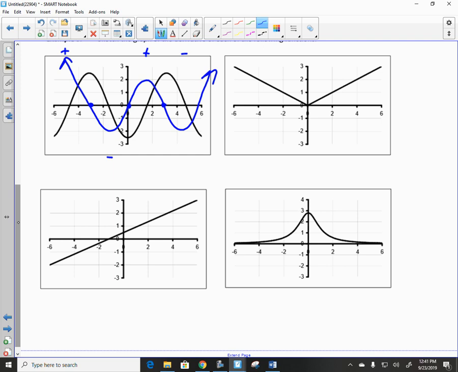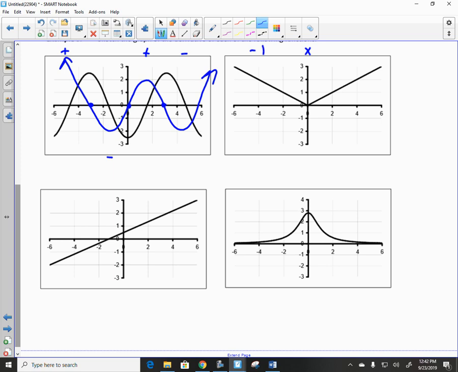Is there any spot here where you cannot take the derivative? Why? That's a corner. So you cannot take the derivative here. So I'm just going to put an X to remind myself I cannot have a function value for the derivative at that spot. Okay, I'm going to show you what that looks like. Is the derivative ever equal to 0? No. In fact, if you were to estimate the value of the derivative here, what would it be? Do you agree that derivative is constant here? You always have the same slope? Is it positive or negative? Negative. I would approximate it to be -1.